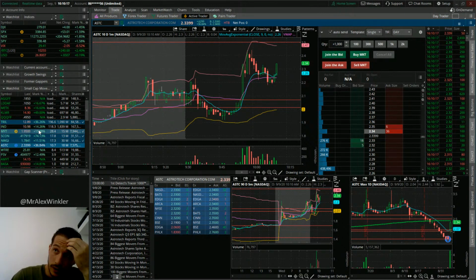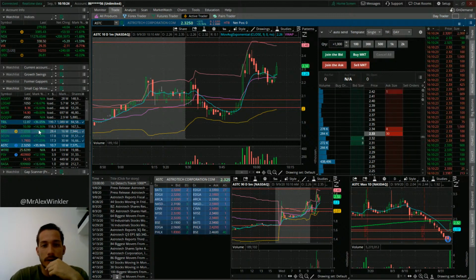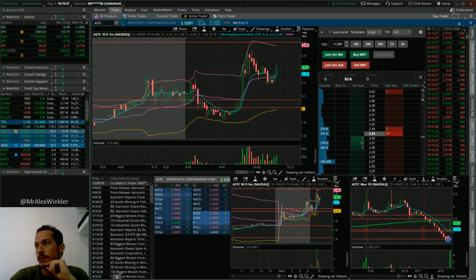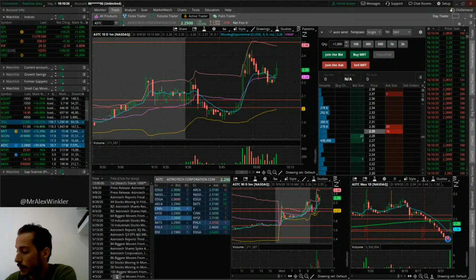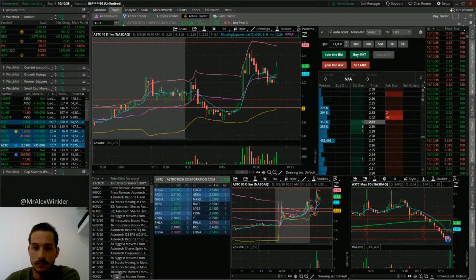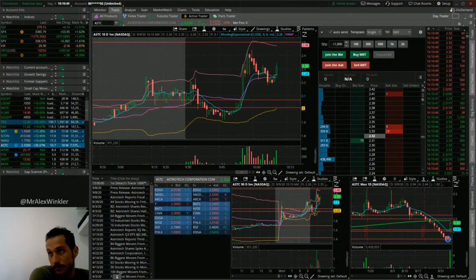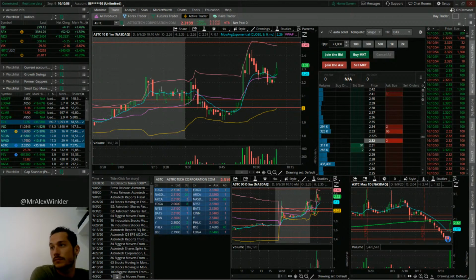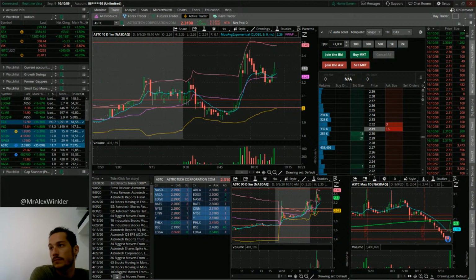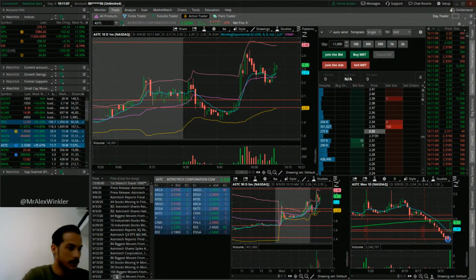Yeah, I think I will take profits on TSLA. I'll probably still have my position on the next VWAP retest and then kind of play from there. ASTC, look at that breakout. Really sweet. We weren't really talking about ASTC too much. Very light volume on this one. USA Aerospace Company here, 5 million float.